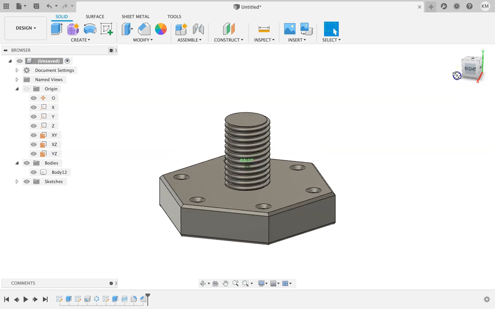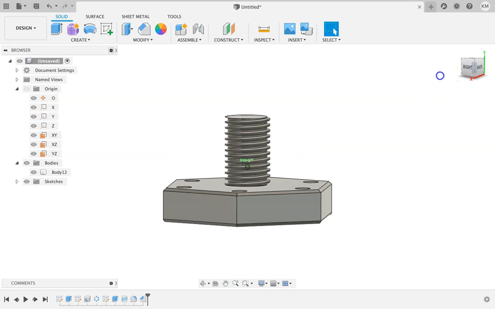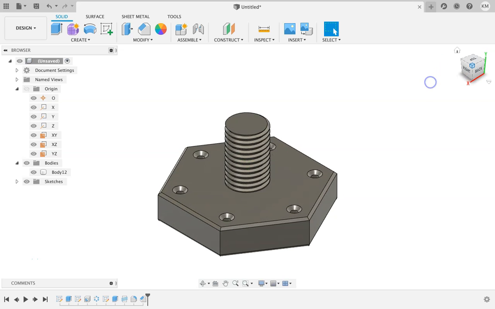So as you can see, now this object has smoothed out edges, or edges that have chamfers, which makes it a little easier to touch and unlikely to cut someone if they were handling the object.